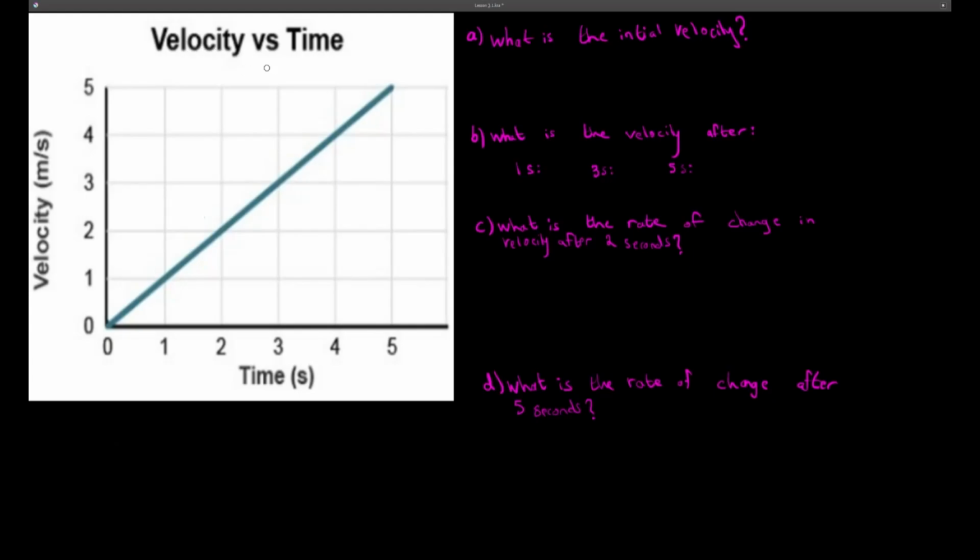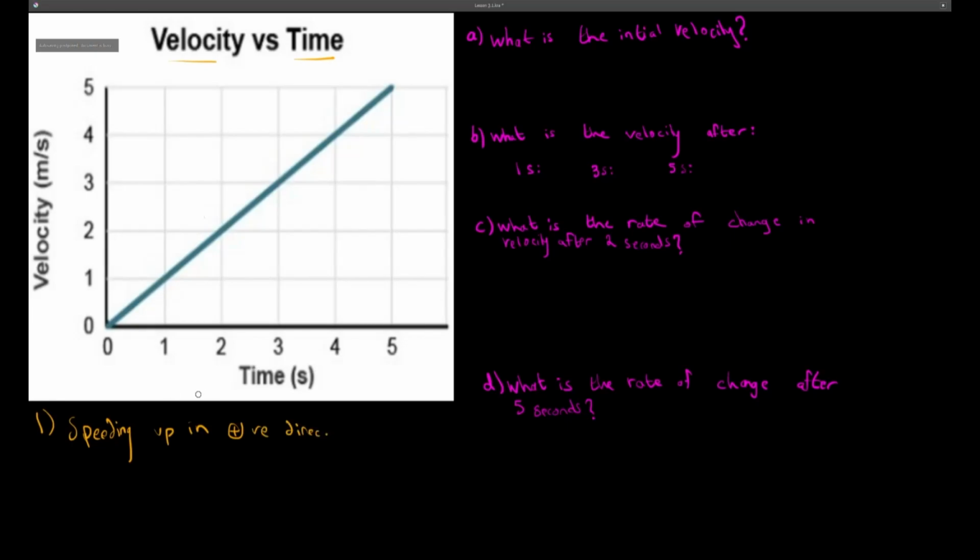For our next question here, we have a velocity time graph. And we want to calculate a few things here. Before that, let's actually interpret this graph and understand it. So, firstly, what can we say about its velocity? Well, we can say it's speeding up, right? Because as time goes by, the velocity is increasing. So it's speeding up. Where is it speeding up? Speeding up in the positive v direction.